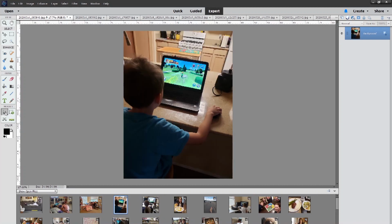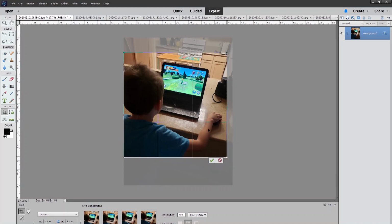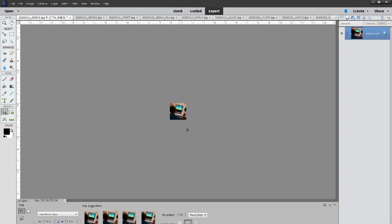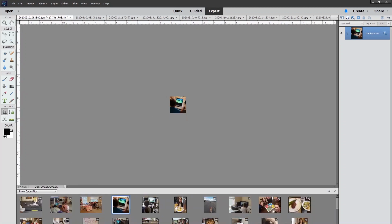I think I can probably do this one as well. It's pretty similar. So again, I'm going no restriction. I'm going 1.5, 1.5, 300 on the resolution. Now we'll see, this one did not automatically put that square on my photo. So I'm going to come up here and just click and drag my own box, green check mark, and it jumped to a small size. That's what I want to have happen.